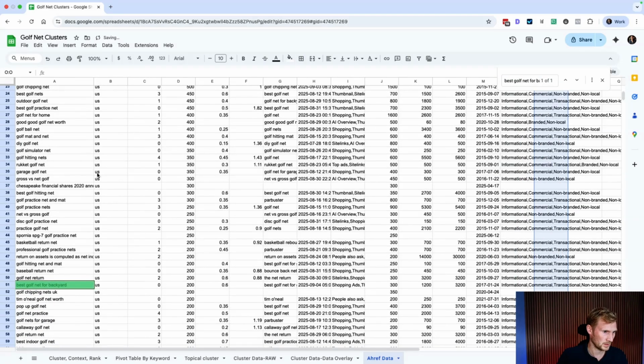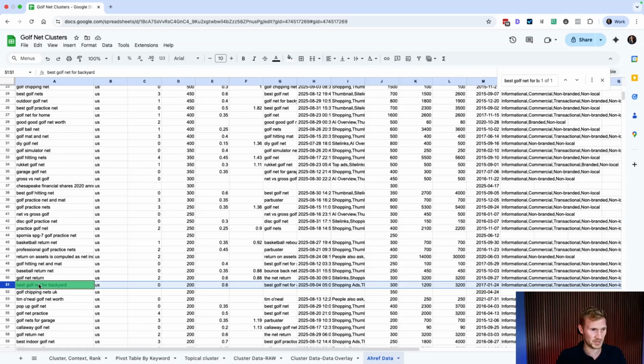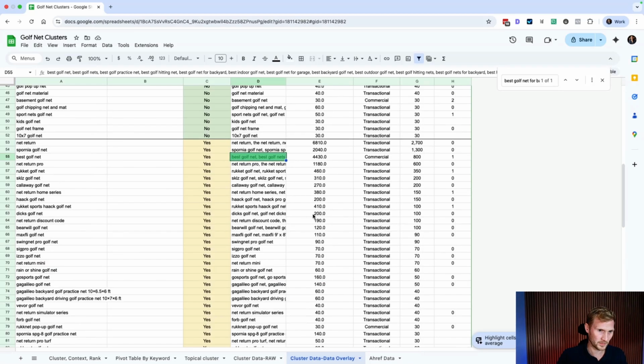Okay, that's here. It has 200, and you don't create a separate article for best golf net for backyard. You create it within the best golf net article. You have a section, you know, a category: best golf net for backyard, garage, best for this and that. Kind of a listicle, and then you just rack up a lot of search volume. So it's fantastic. So let's get back into this.